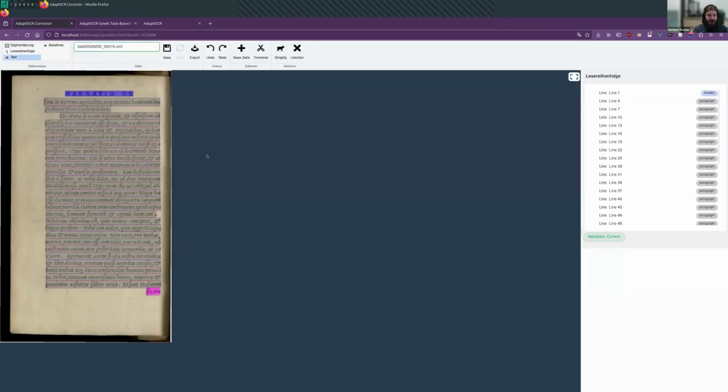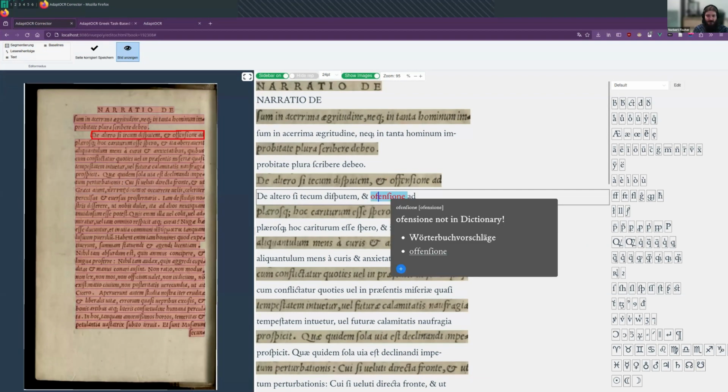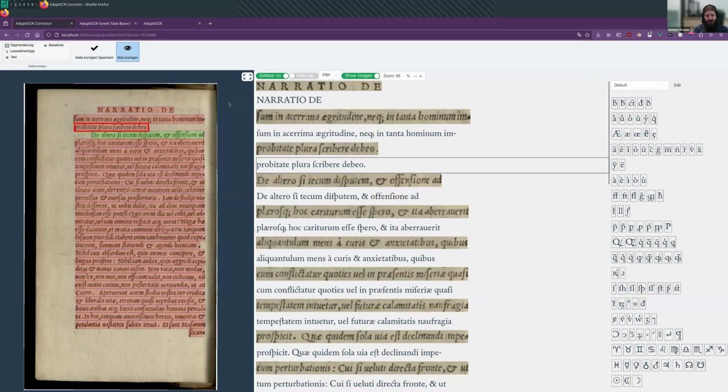In case of an OCR error, as you can see here, the automatic post correction based on the dictionary will also give you the correct word that you can just click on, and then it's automatically corrected. Or, of course, you could manually go in and correct it.